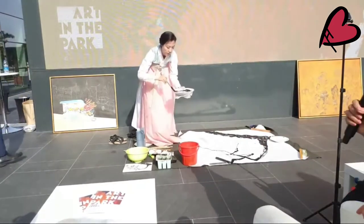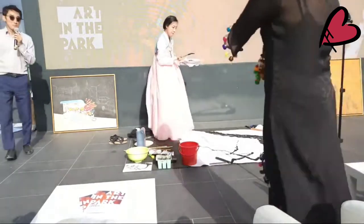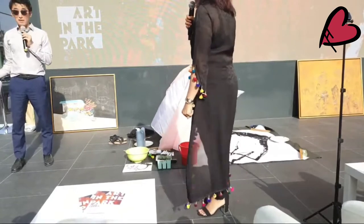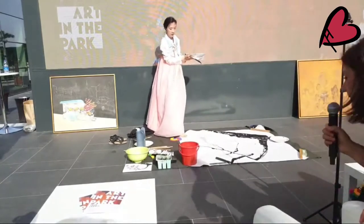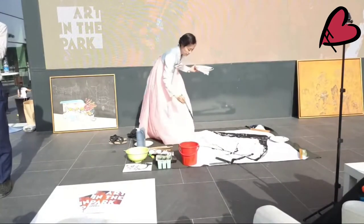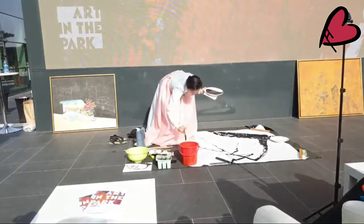I think it will be a good idea if the calligraphy artist also makes a little something on the side of the painting. Yeah, after the show and the calligraphy, I will hand you this one, and you can touch the paper. It's the same material which my wife is drawing on.